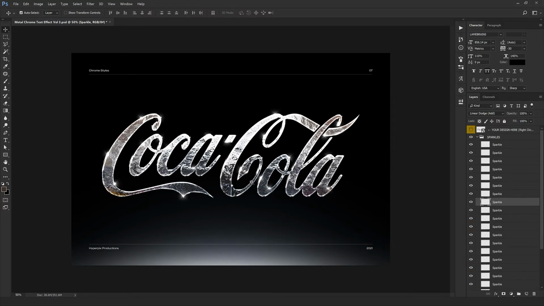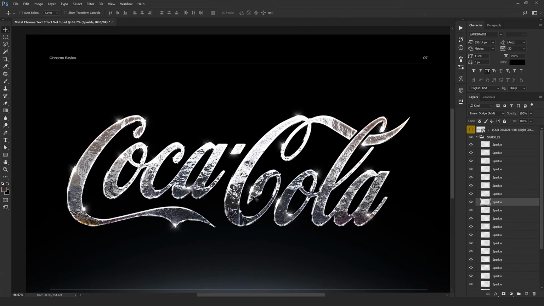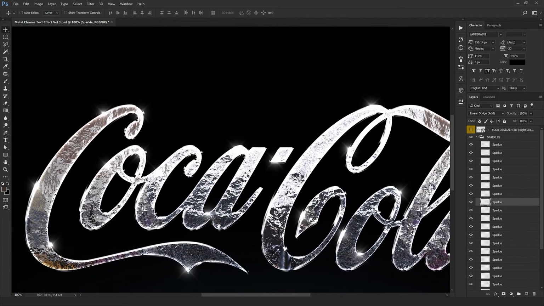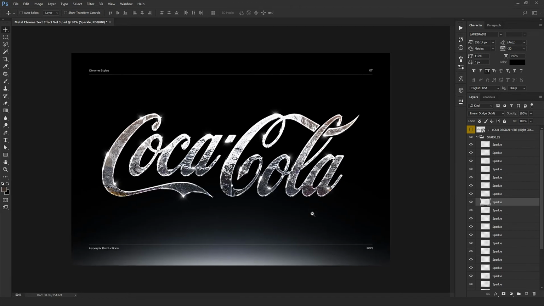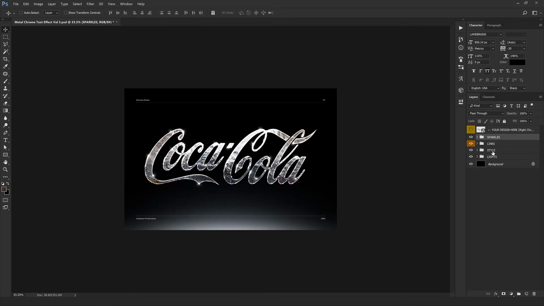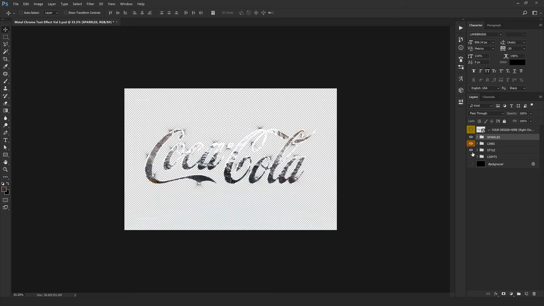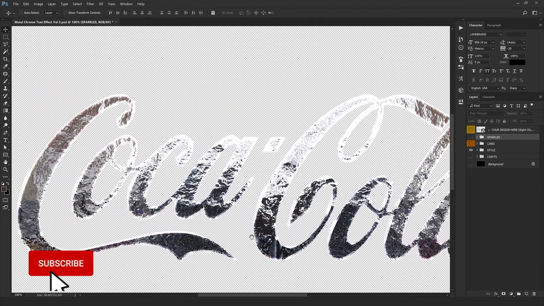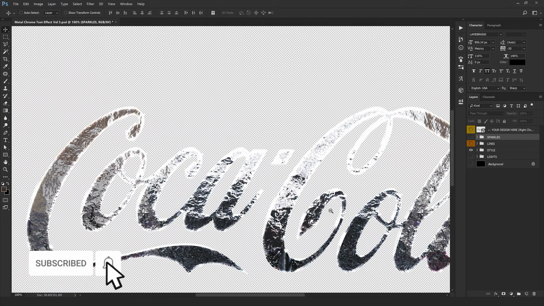So we're done right here. All the sparkles are in the right place, and as you see how beautiful it looks, just check out the details. If you want, you can get a transparent outcome and use it and drag it on all your different projects. Just need to switch off the sparkles, the lights, and the background folder. And as you see, we have a transparent logo right here, which you can use in all your different projects easily.